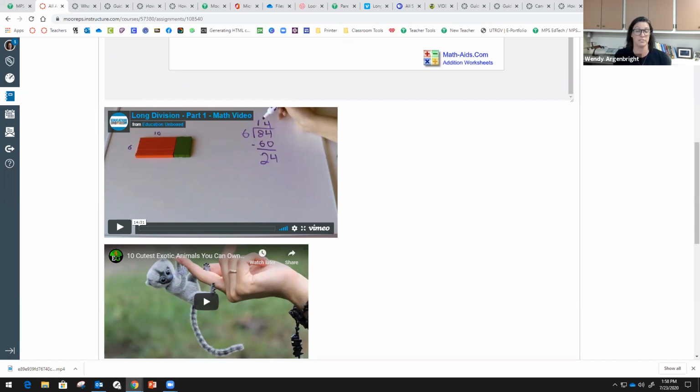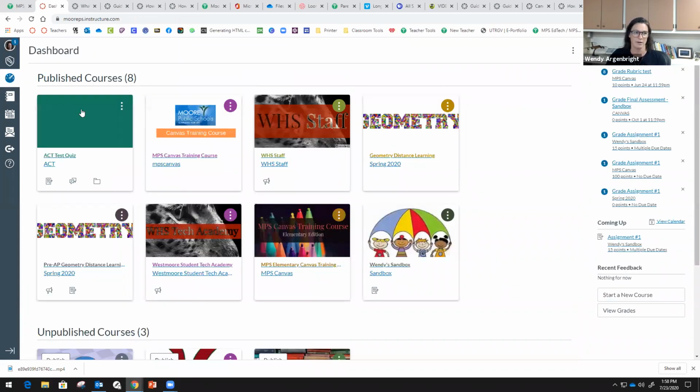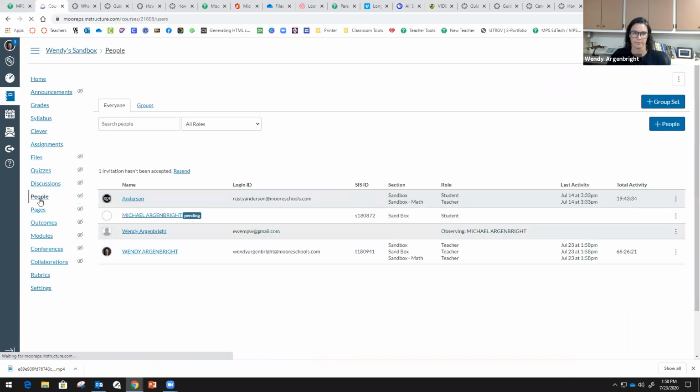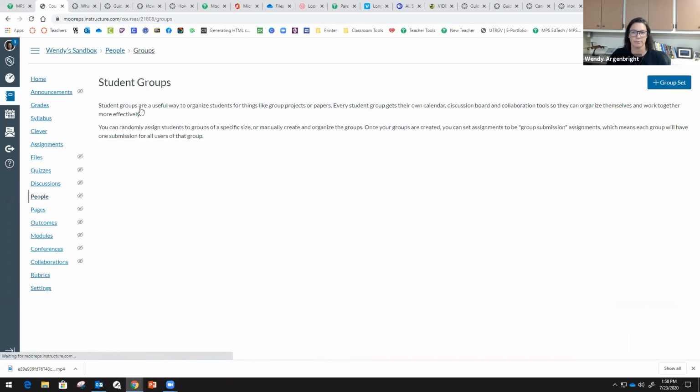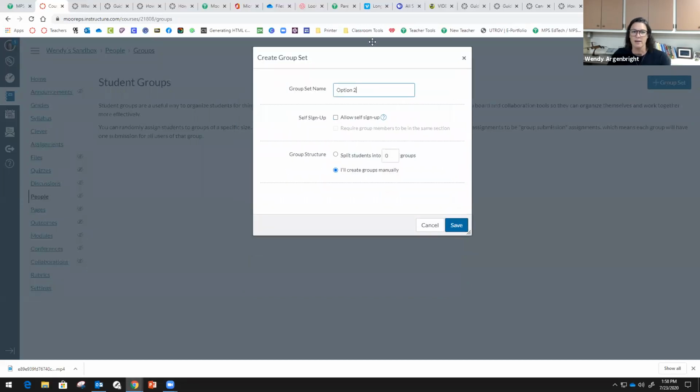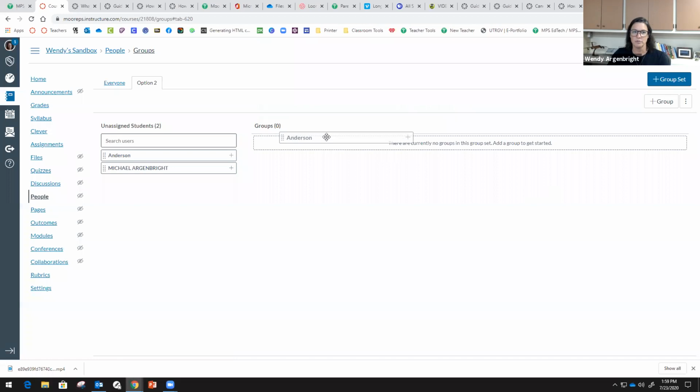If you want to make it easy on yourself so it's not so cluttered, then you can simply create a student group for the students who are on that option 2 and only assign to that group. So for instance, you will come over here to people and create a new group, and you would call this group option 2. If you have students set up, you could take those students that are on option 2 and assign them to that group. Then when you use that group as an assignment, you would only get those students. Or when you did the assignments, instead of assigning it to everyone, you could just type the few students' names who aren't absent on that day, and it would only assign it to those students.